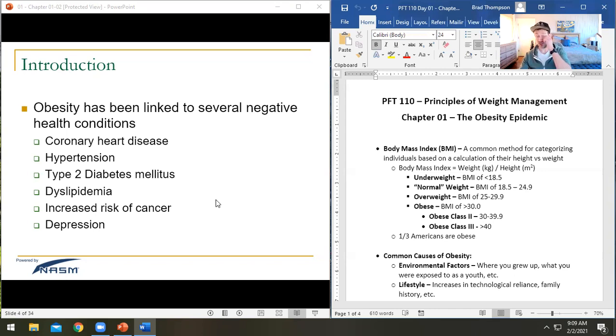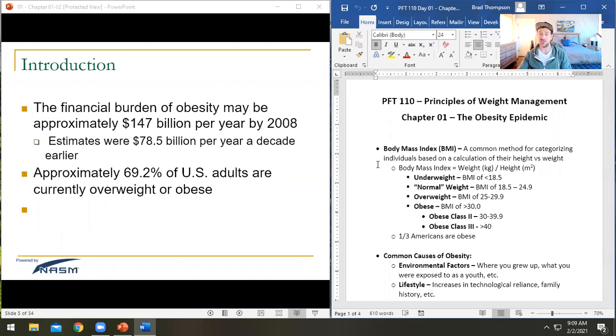We know that it is associated with increased risk of certain cancers. Now, personally, this is another example where I don't know about causation. I don't think obesity is necessarily more likely to cause cancer, but we see a link: the same habits that cause obesity are the same habits that cause you to eat certain processed foods and things like that. And it can be linked to different types of depression. It messes with your endocrine system. Your hormones are not able to function the way that they're supposed to, and they don't make the types of neurotransmitters that we need. So we definitely know that there are a lot of different conditions linked with this.